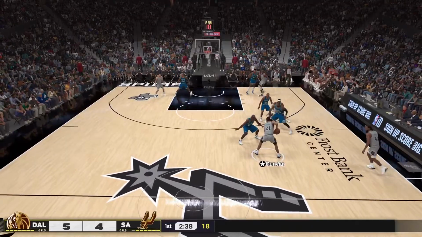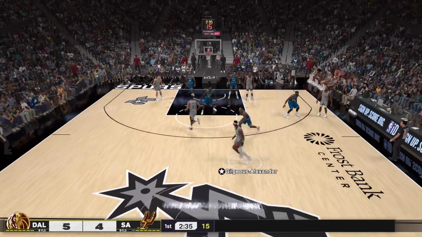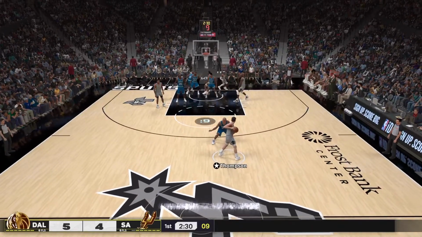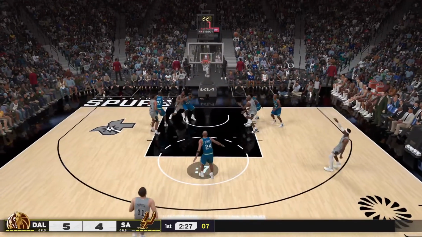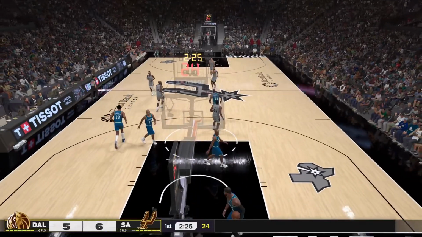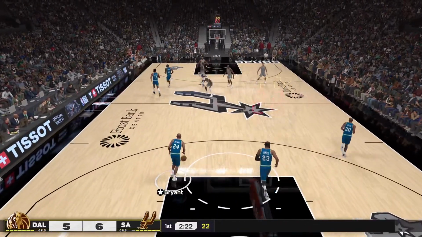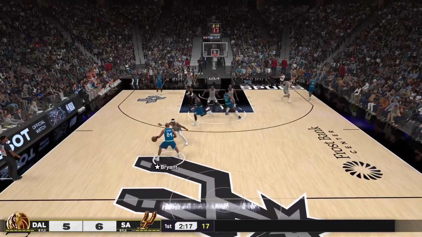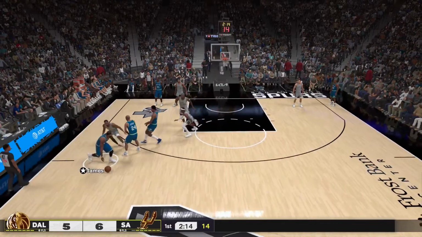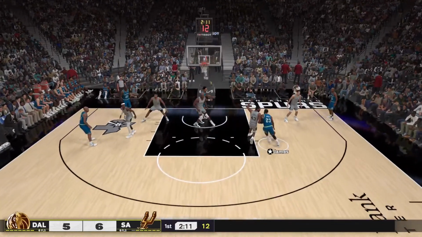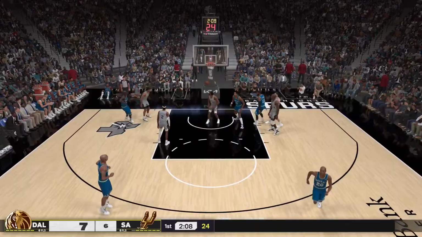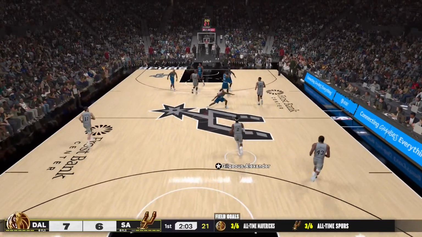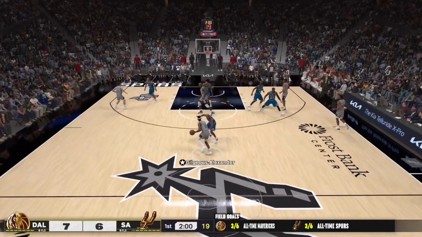Here's Duncan. And just under 2.5 minutes elapsed here in the first. Back to Gilgeous-Alexander. He was all alone on that one. Well, Clay is going to draw that kind of attention, and that's going to open up opportunity. And so Bryant will bring it up for Dallas. They trail by one. James outside. Good, nice job down low. Well, that's one way he can finish, but far from the only way he gets it done. He's got all kinds of tricks up his sleeve.